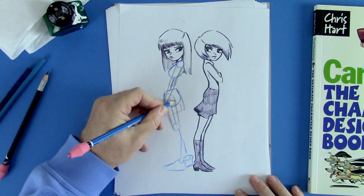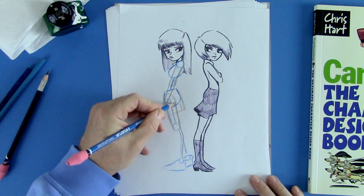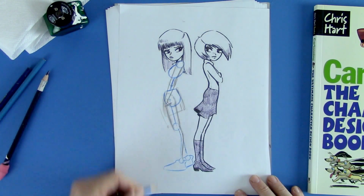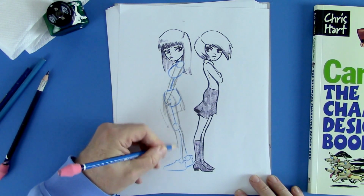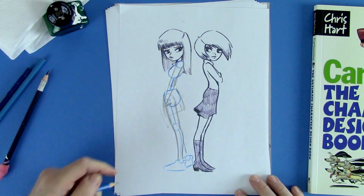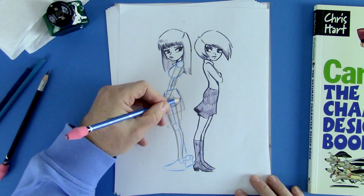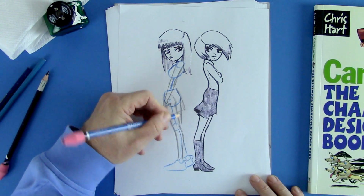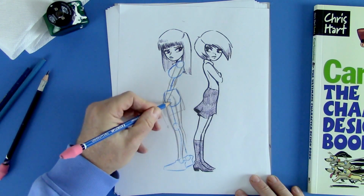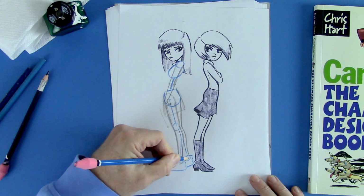Now notice that the leg comes straight down here, but curves back at the calf. So that's a straight line and a curved line. And this curves in a little bit like so, and then back again. Give her kind of an athletic look here, and that is the natural curve of the leg. And here we'll bring the leg down again straight, and we connect it right here to the hip so we know we've got the right placement. And then again, curving back, these are just the guidelines, stick figure guidelines, the blue lines. Curving back down here into the ankle joint.